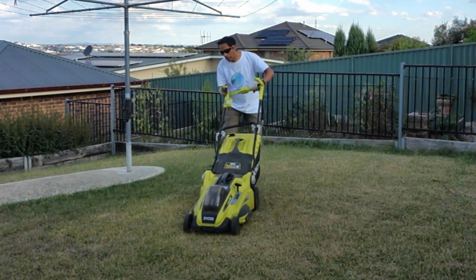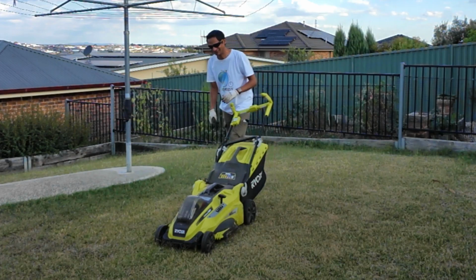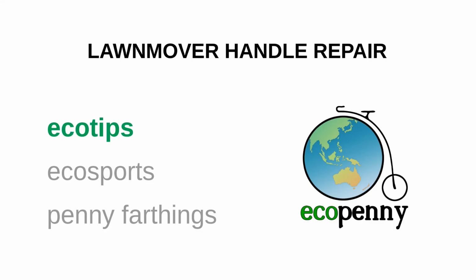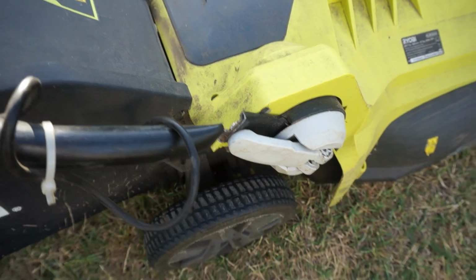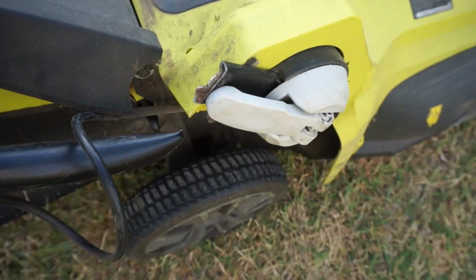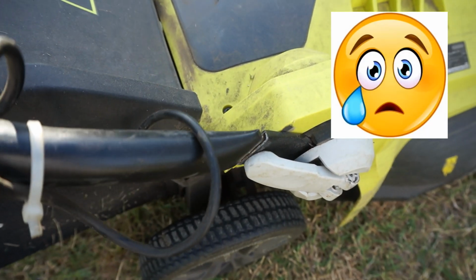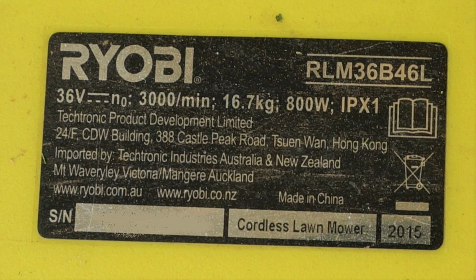I was happily using the lawnmower, mowing the grass, when this happened. So the whole handle, there's a shear here, the metal's just broken. The handle's completely snapped. So that's my faithful Ryobi 36 volt mower. It's over 6 years old. It's been a faithful servant, but the handle's snapped.